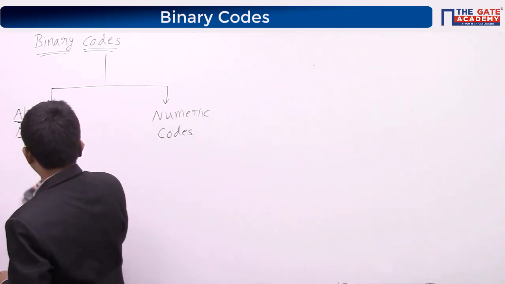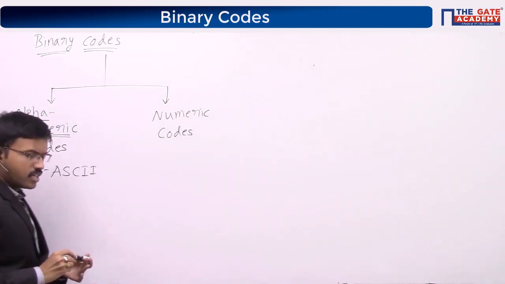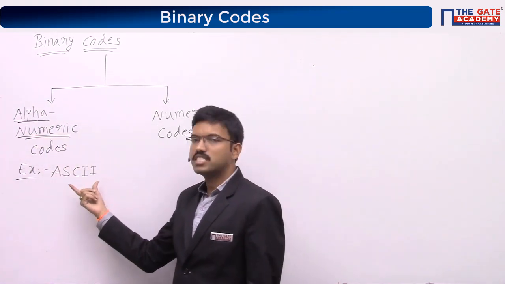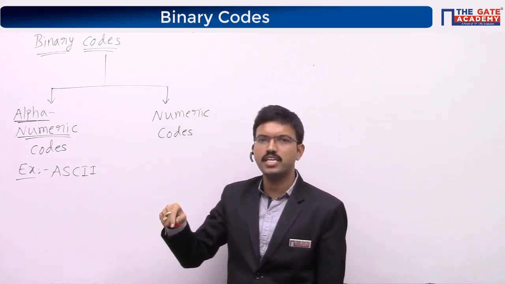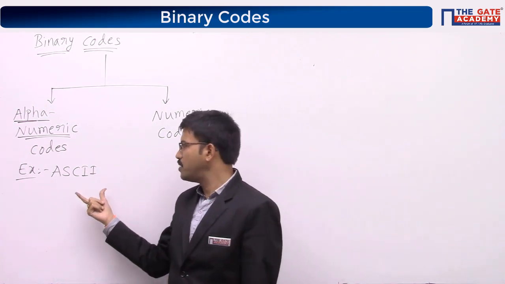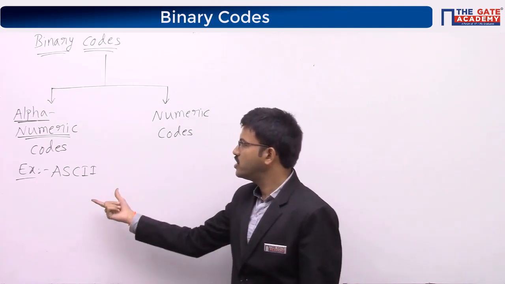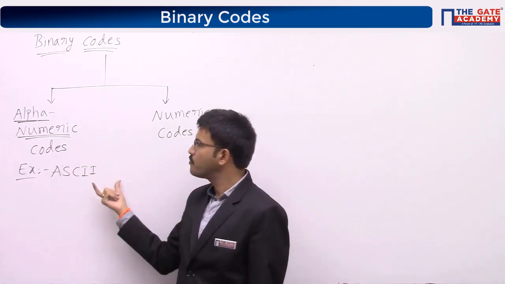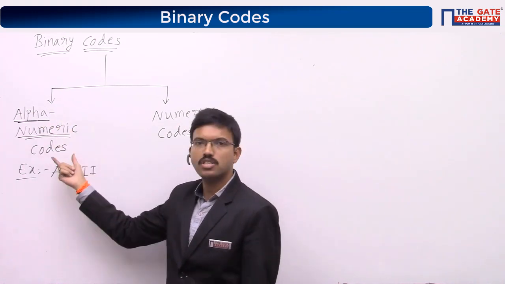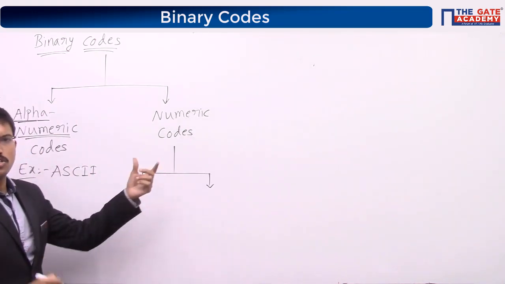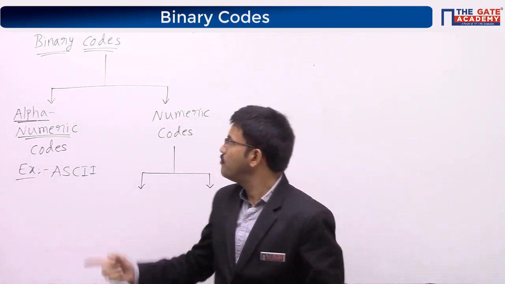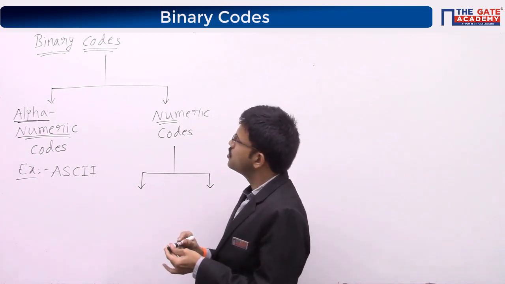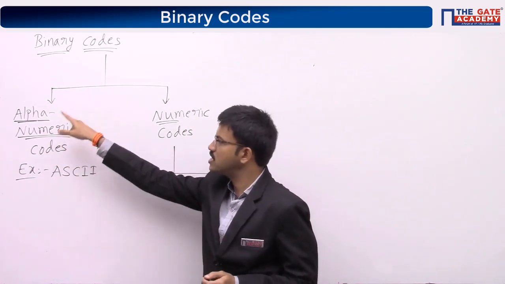So here the example is ASCII code. In the keyboard you are having both alphabets and numbers, so there you are having a 7-bit code. Whenever you are pressing any key, internally the equivalent 7-bit number will be generated, represented in terms of zeros and ones. We are having one particular code that we are using for representing both alphabets and numbers. Numeric code means a particular binary code we are using for representing only numbers. If we are using the code for representing both alphabets and numbers, then it is alphanumeric.